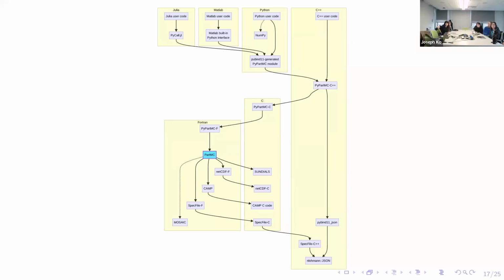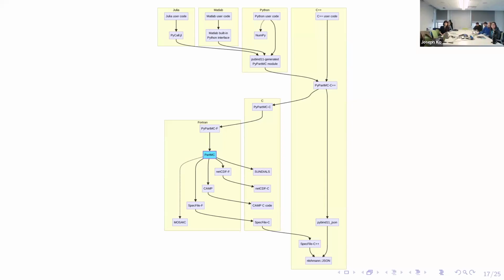This unmodified PartMC logic has calls to the NetCDF, CAMP for chemistry, MOSAIC for chemistry, and to this spec file layer that does input-output, the input files and output. And we provided a drop-in replacement, kind of a mock of this, taking out at the compilation stage the original spec file code from PartMC, replacing it with our own C++ written layer that uses a C++ JSON library for interfacing the in-memory Python structures.